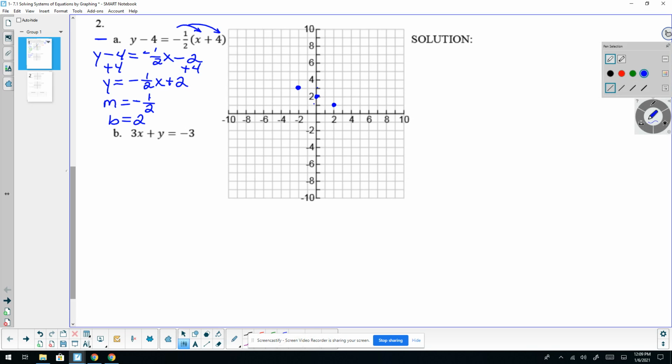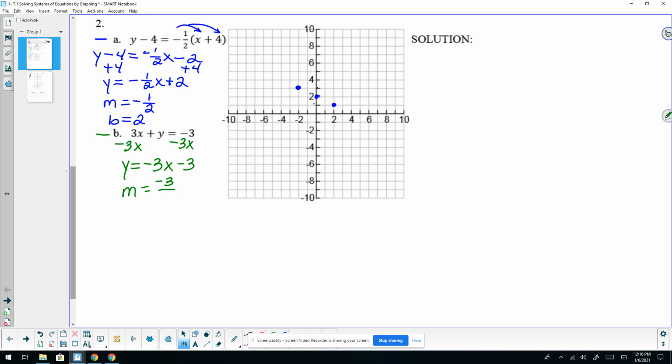For 2b, I'm going to change colors so you can match the equation to the line. All I have to do is subtract the 3x from both sides. So y equals -3x minus 3. I cannot combine the -3x and the -3 because the second -3 does not have an x value. So my slope would be -3 over 1. My y-intercept would be -3. Start down at -3. My slope tells me to go down 3, right 1. So down 1, 2, 3, right 1. I also need to go up 3, 1, 2, 3, left 1.